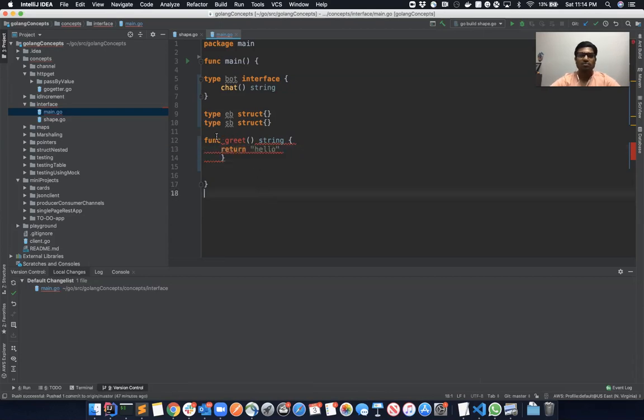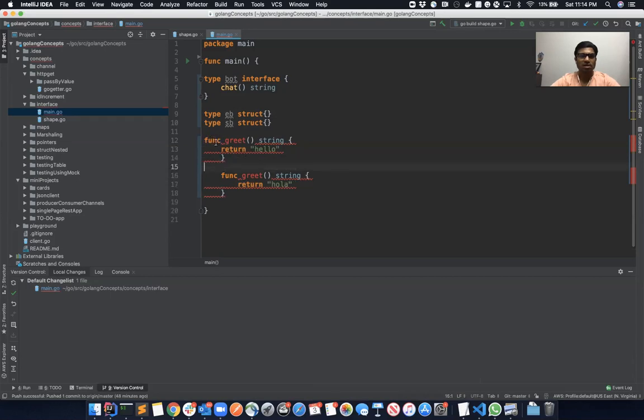We have to use a receiver. So we'll have two functions like this. One would say hola, which is the Spanish thing, and then hello, which is the English thing.